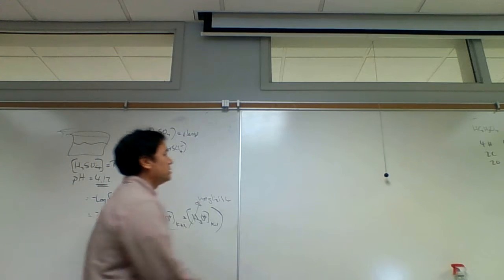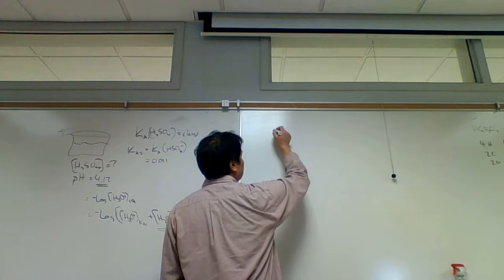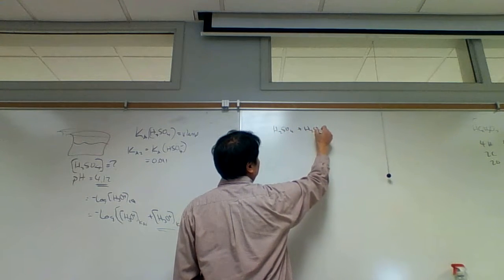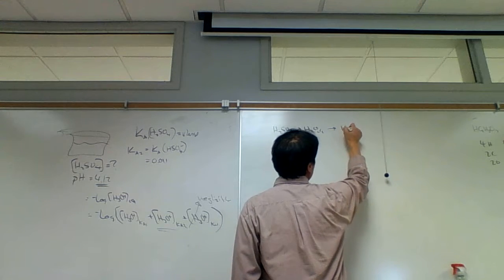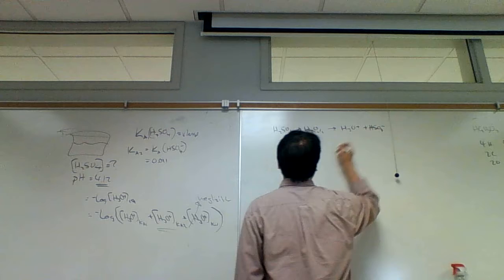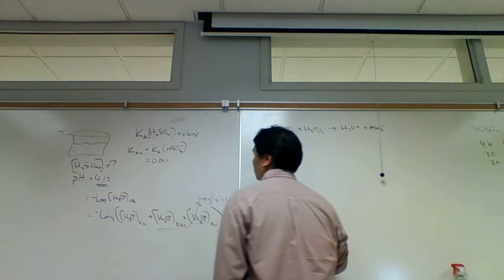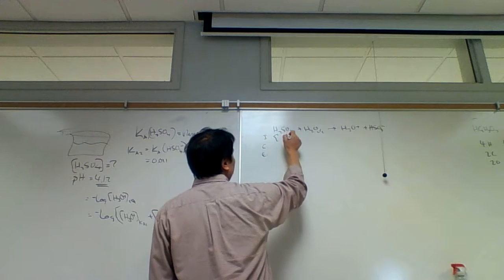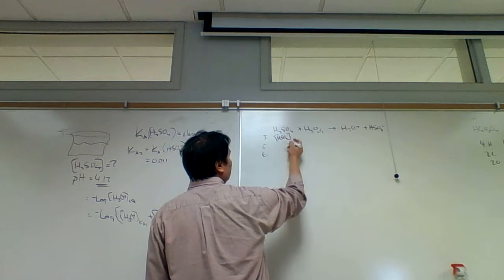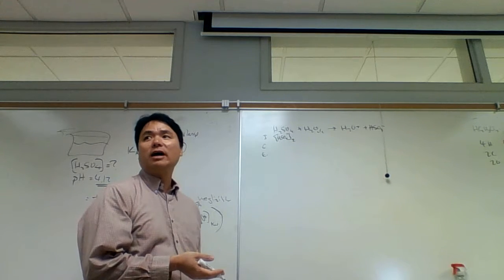And so how would you do this? Well, you just set up 2 ice tables and you work backwards and fill it out as best as you can. So we have H2SO4 plus H2O liquid. This is a one-way reaction. It goes to hydronium plus HSO4 minus. Whatever we have here, I'm going to just call this the H2SO4 initial. I don't know what it is, but that's what I'm trying to find out.